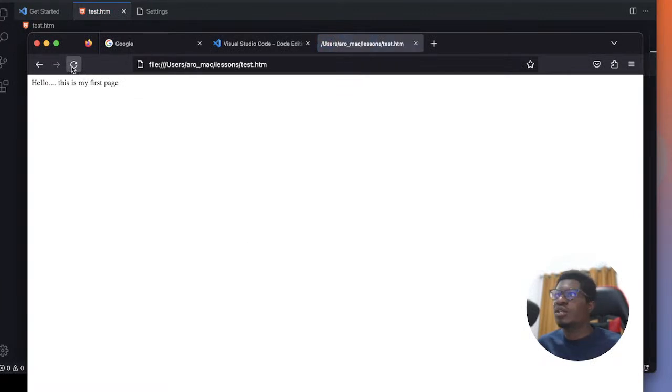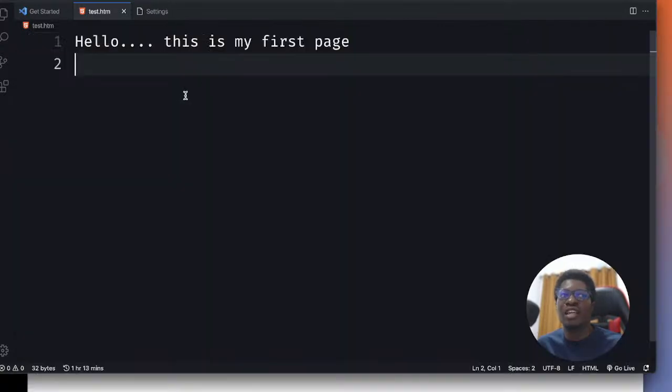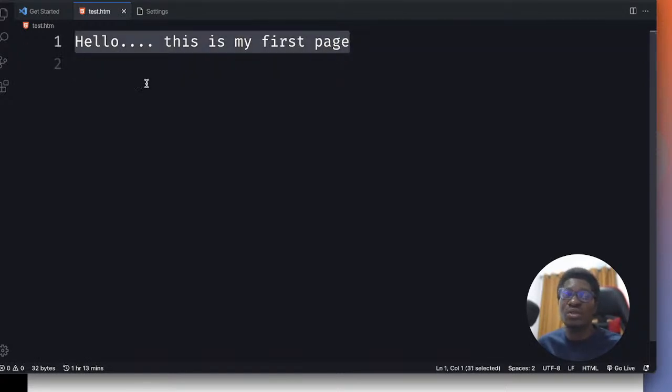But what we get in return is something that is not a standard. Number one, we didn't have a title. Number two, even though it worked, it is not a standard. You have to follow the standard. The reason why it just works is because it is HTML. HTML does not really enforce you to do anything. If you do anything wrong, it will not try to correct you.